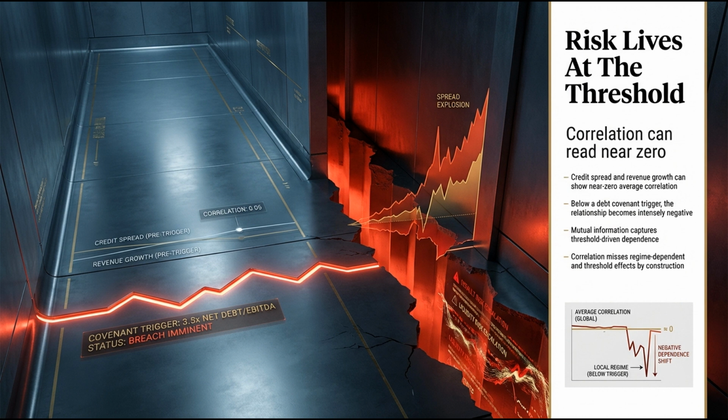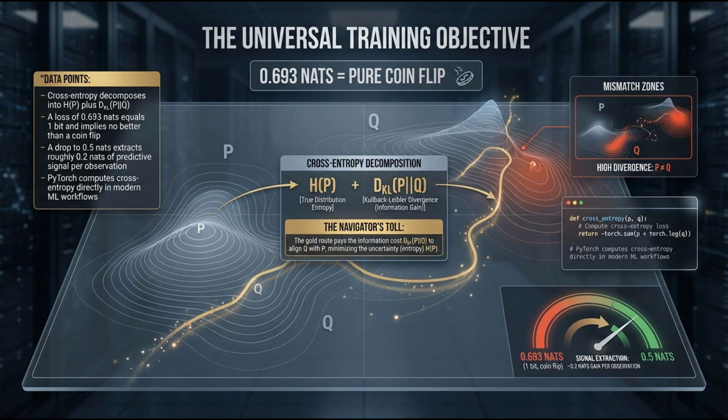Okay, but let us follow that thread from just recognizing relationships to actually building the models that trade them. Because if mutual information is how we detect the hidden structures, cross-entropy is the framework we use to train the models to exploit them. Yes, the optimization function. Right, cross-entropy is constantly heralded in the machine learning literature as the ultimate universal translator of alpha. But we have to evaluate whether this translator functions effectively when the underlying language of the market is constantly changing. It does. Cross-entropy is the perfect framework precisely because it forces the model to account for the full spectrum of reality.